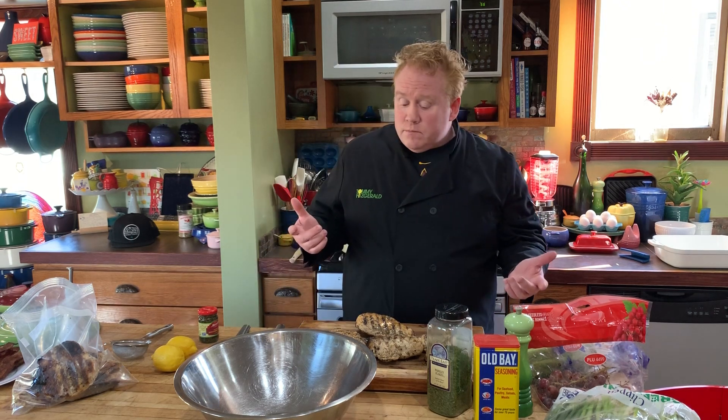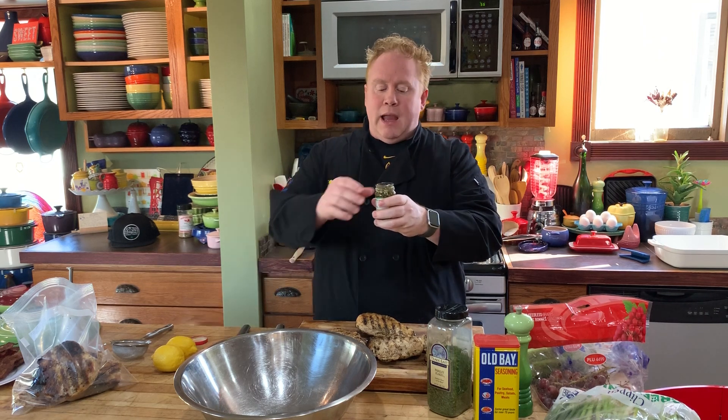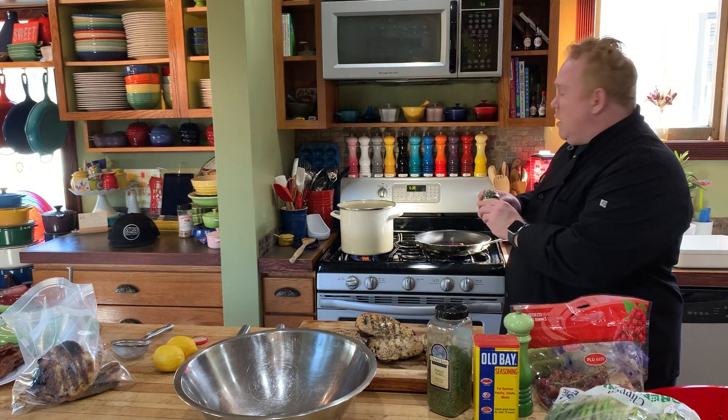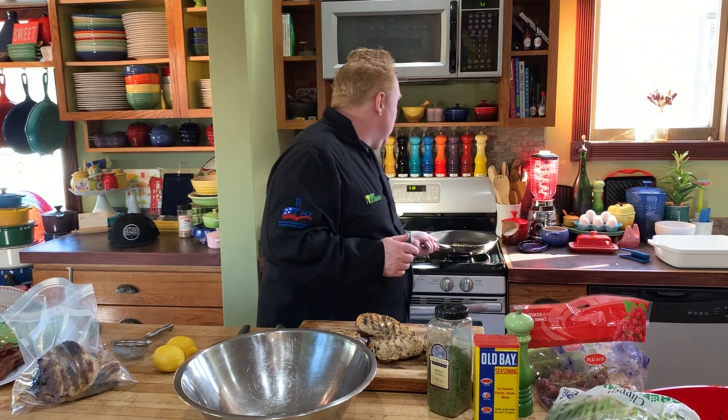Now with piccata, what's cool is you really get to have an inherent roux or thickening agent with the flour. We don't have that, so feel free to thicken it up, but I love piccata and I'm okay with it not being so thick. I've got my capers right here, which are great. I'm just giving them a shake — they say rinse the brine, but I want that brine in my flavor. These little jars are so good for making your own seasoned salt. Put a cardamom pod in there with some kosher salt, give it a month to a month and a half, and the salt is going to take on all that flavor. So you don't have to buy season salt.